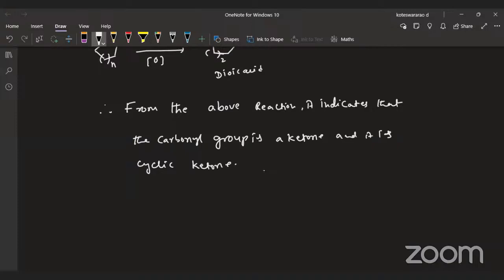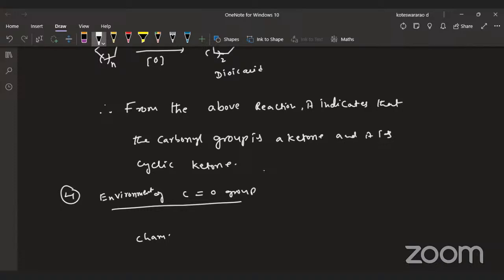Right. Next, the fourth reaction, the fourth point. In this, the nature of C double bond O. Already 80% of the nature is confirmed, but again there is some reaction. Let us call it the environment or surroundings of the C double bond O, or simply call it the environment of the C double bond O group.